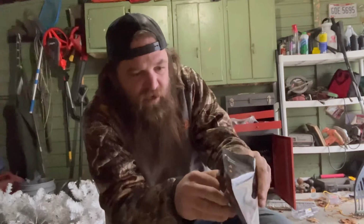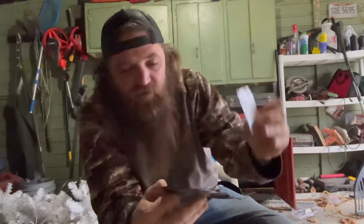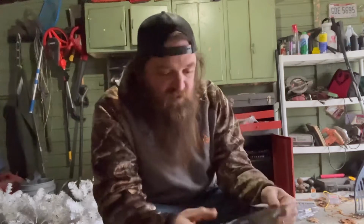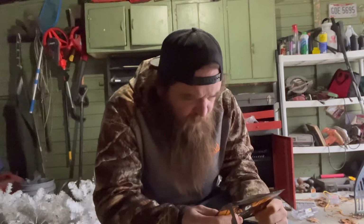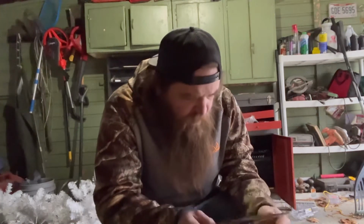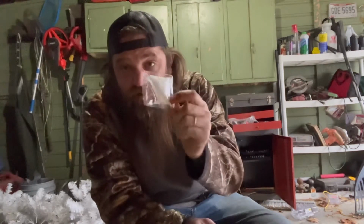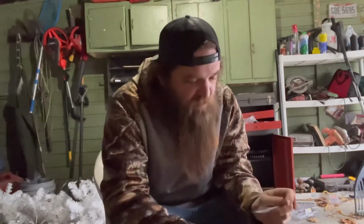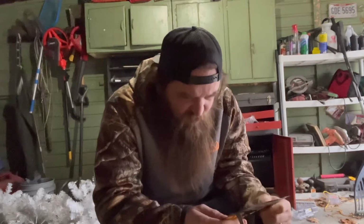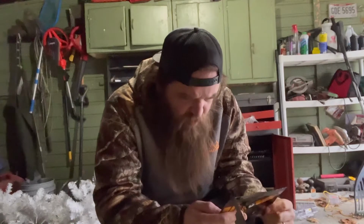Okay, and then inside it's got a little package like this. Let's see if there are any instructions here. Starting another fire with Backwoods. That's what we do here. We like to light stuff on fire. I guess you just crack the package open. So this is why it's waterproof, because it's in this package. We almost don't even have to test it, but I think we'll throw some water on it anyway and then crack this open. I don't know how this works. There's absolutely no instructions on this.